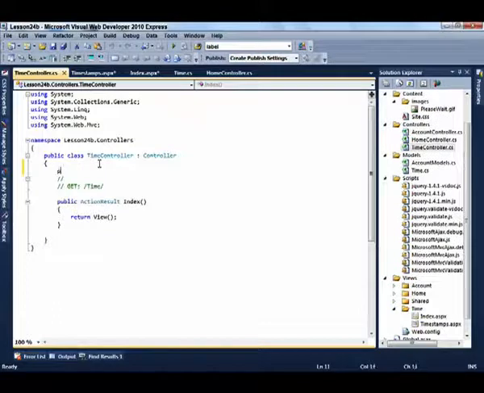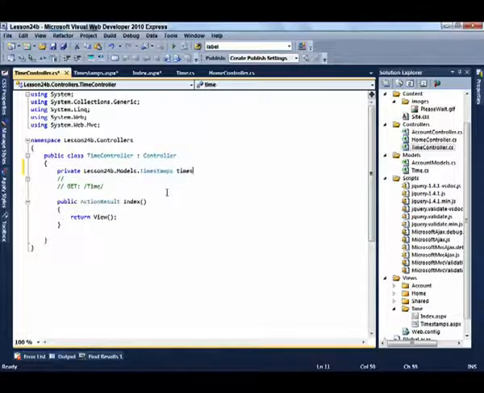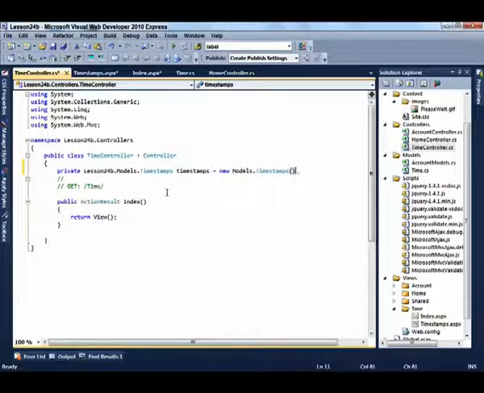At the top of the page, create a timestamps object, and then update the index action item.